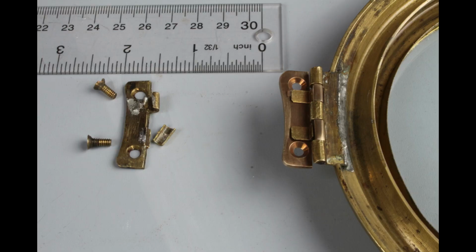So here's the before and after. Obviously the before is quite broken, and the after should work fine.